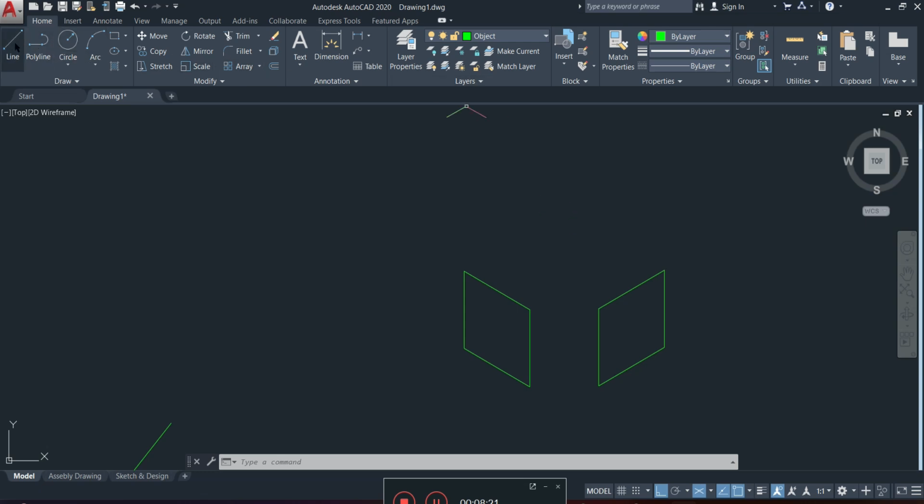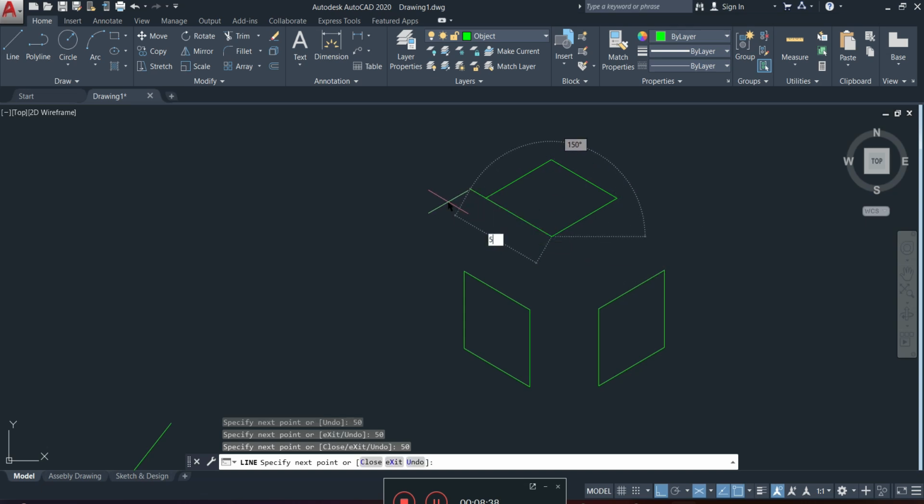So let's draw another rectangle. So I'm going to go to the top here, and I'm going to click, move my cursor to the left or the right, enter my measurement, 50, this way 50. So all I'm doing is move my cursor in the direction that I want the line to go. Alright, and this is the power of ortho. Alright, back this direction, 50. Alright, so as you can see, I have four sides of my drawing here.